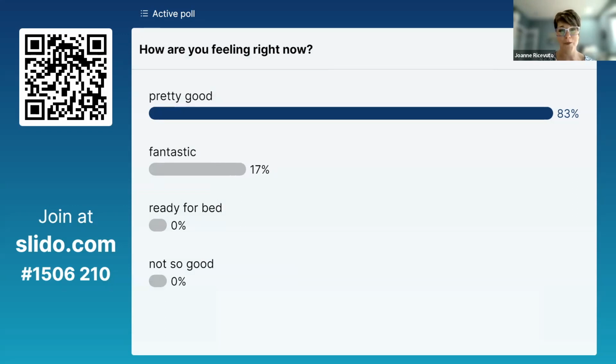Love, love, love this program. I use it face-to-face. I use it on Zoom. I use it in all different settings because it is so easy to use. As you're seeing in front of you, there's a slide. I didn't have to get out of my PowerPoint. It's all integrated into my PowerPoint, which I love platforms like that. But it's a live poll that I asked you, and I'm going to talk about live polling and that sort of thing. So I love to see that the majority of you are feeling pretty good or you feel fantastic. So kudos to you.